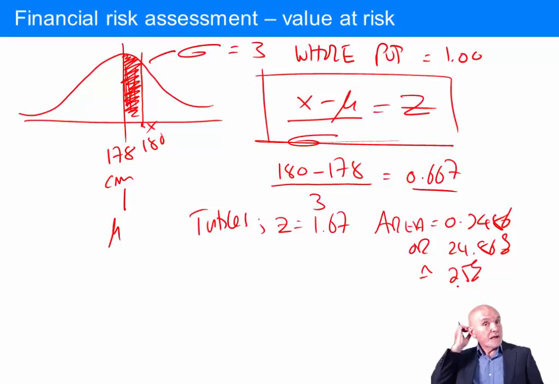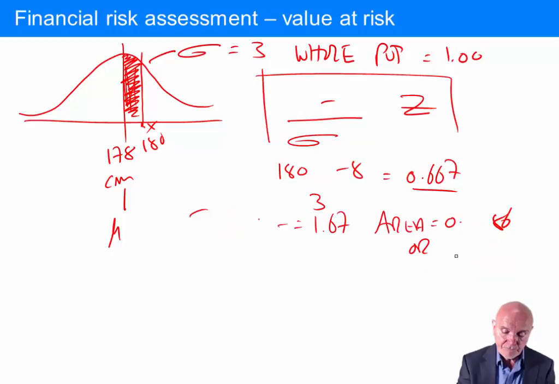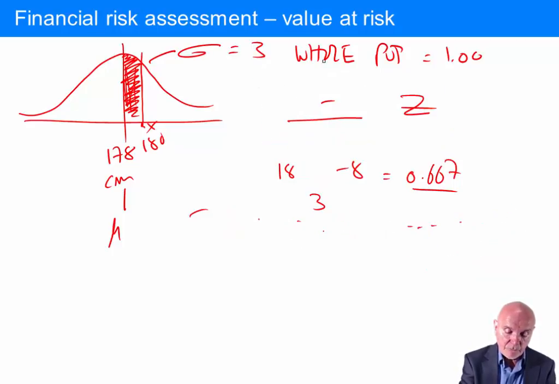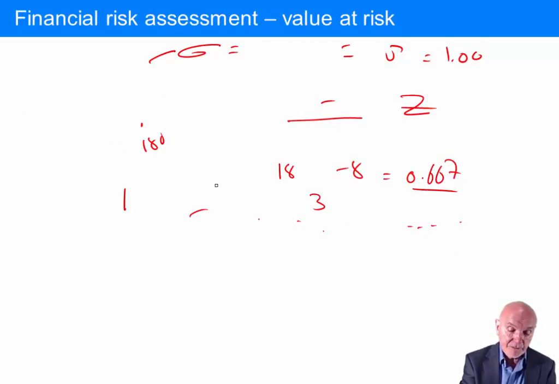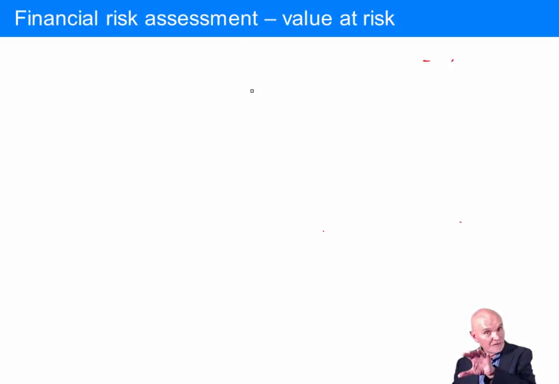Now, we can turn this round a little bit. So let me get rid of some of this stuff in here. And what we'll do now, we'll keep the same basic figures going on in here. But instead of working out the proportion of people in a particular height range, we'll say how far up or down would you need to go, maybe to divide the population into kind of 95%, 5%.